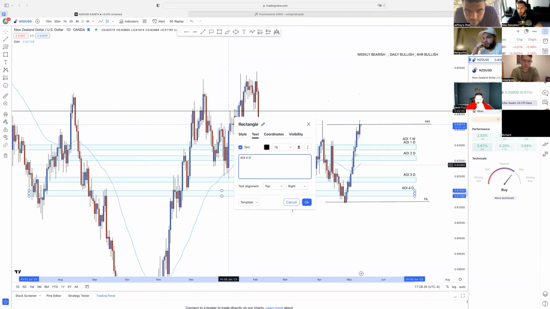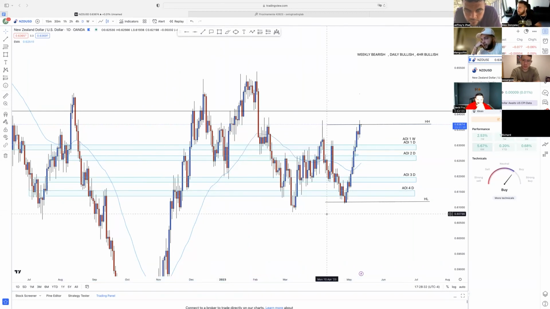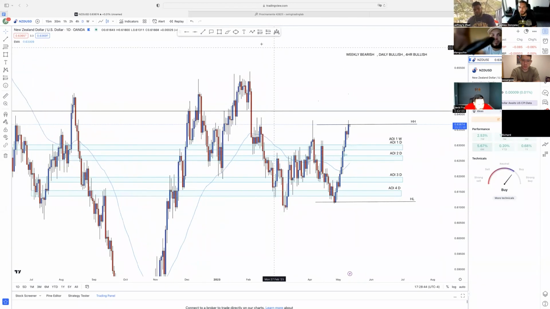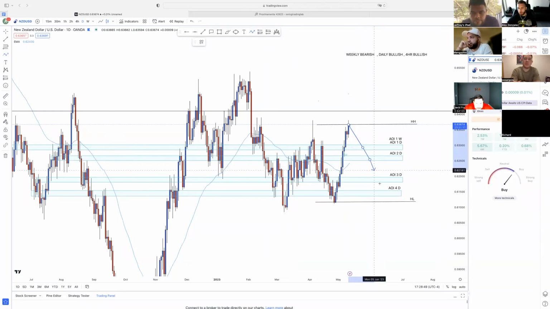So you guys see how there is never the same amount of areas of interest. Is there more on the daily? Is there more on the weekly? I have no idea. It's whatever the market gives us, right? It's whatever the market shows us to be an area of interest. So as of right now, we are waiting for price to have a pullback to area of interest 1, 2, 3, or 4 till we head to the upside, right?